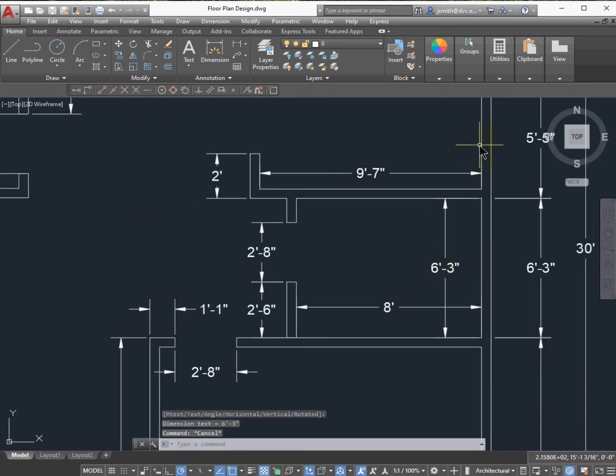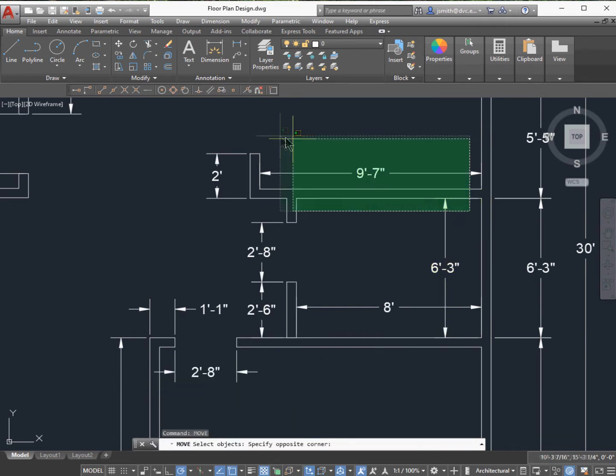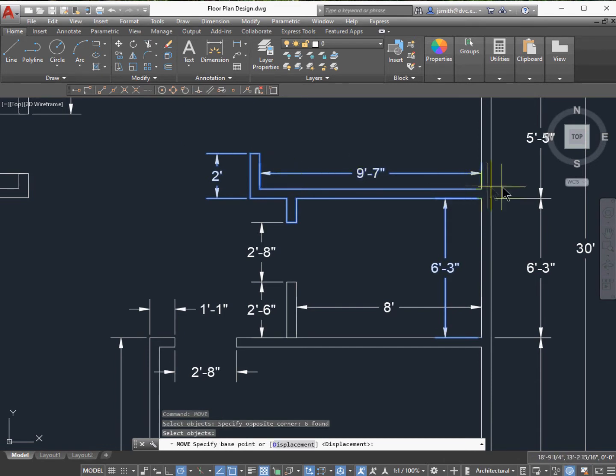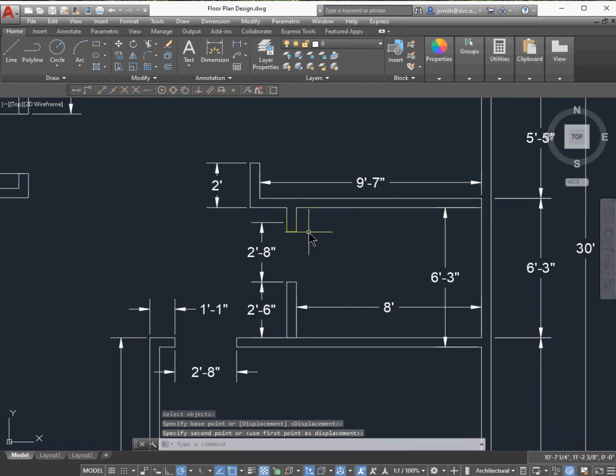And of course, we could undo everything, but sometimes you're way into the project. So what I'm going to do is type in move. And the nice thing is it's a 5-inch wall. All I need to do is select the top of that wall and move it down 5 inches, right? So then I can just go ahead and fix that. And I'm going to deal with that little hole later. You notice there's a little hole there, but let's just continue working here.